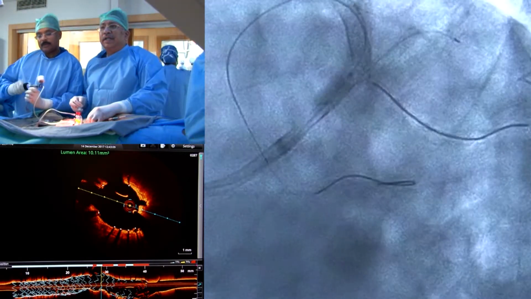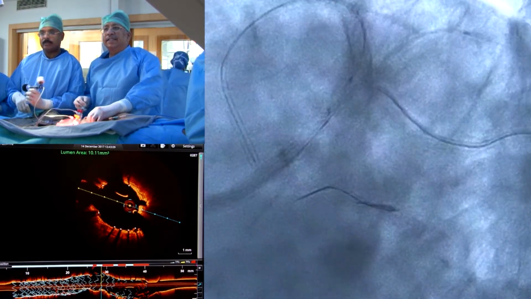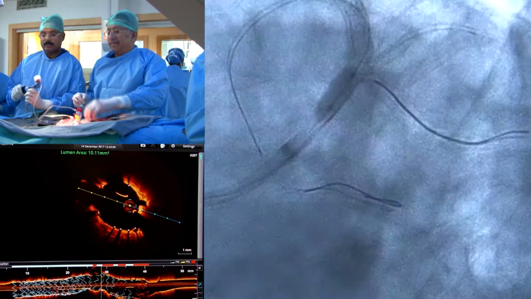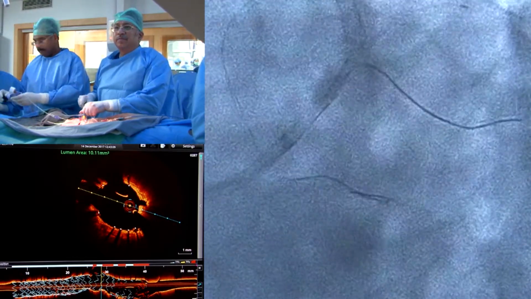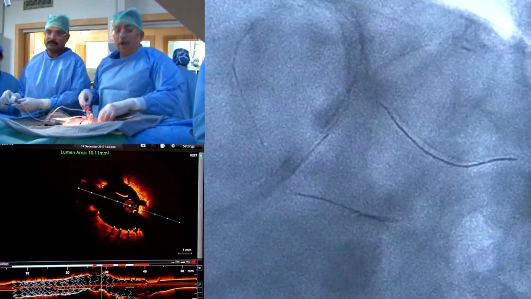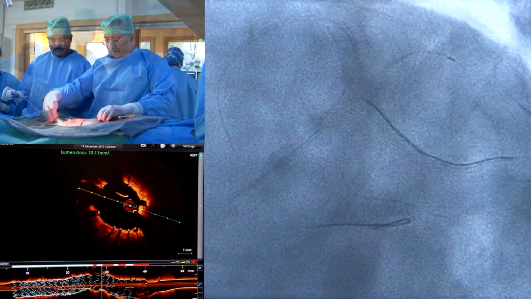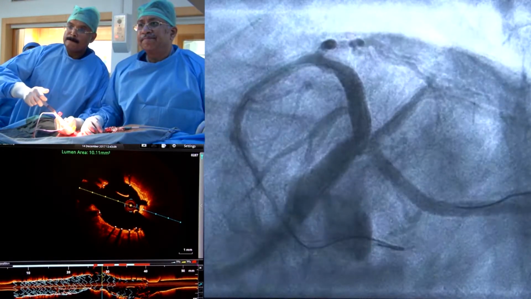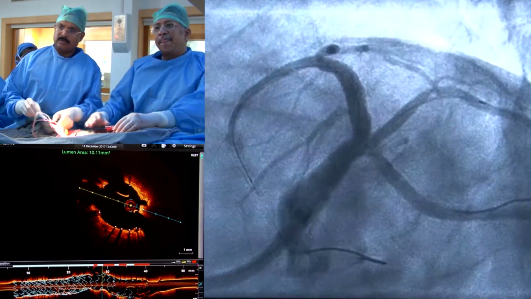Going up. 6, 8, 10, 12, 14, 16. 16. One more. 16 is enough. 16, okay. Going down. Down. No, sit again. Now we will do an OCT run and come back to you with an OCT run. Now that we've done the final POT, I'll give you the last angio. That's decent.